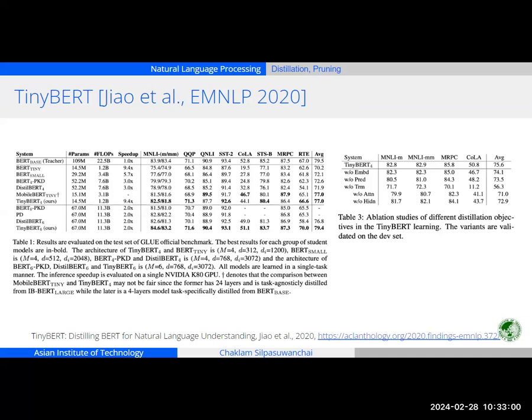TIM is just a category of these two. So how do we check? You can check that the full score is 75.6. If you take out the embedding, it's 74.1. If you take out the prediction, it's 73.5. If you take out both of them, it's 56.3.